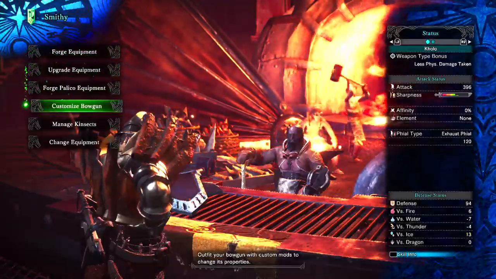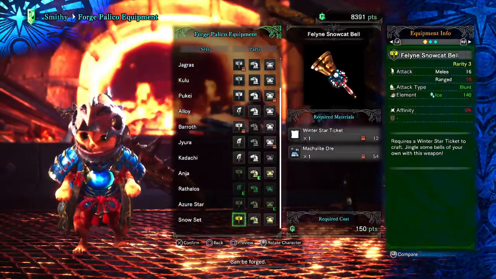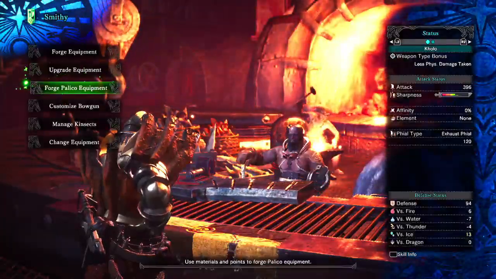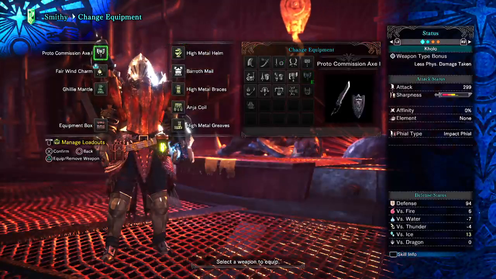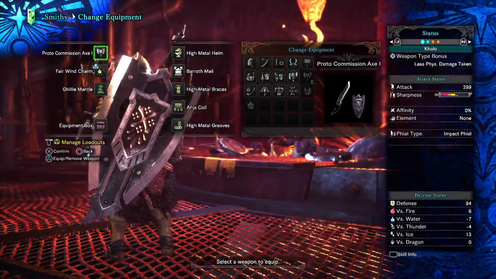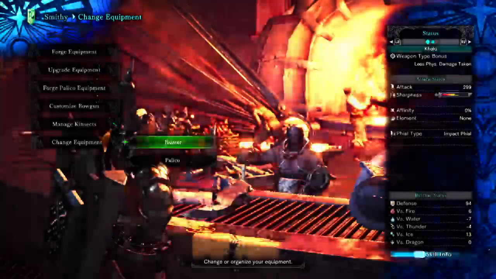And we can forge Palico equipment. I don't think there's anything new for you, is there? Nah. Okay. And we are going to change to the next weapon. God, this is so many weapons. The Proto Commission Axe. Which looks like a giant sword and shield. So I don't know where they're getting the word axe from, but cool.